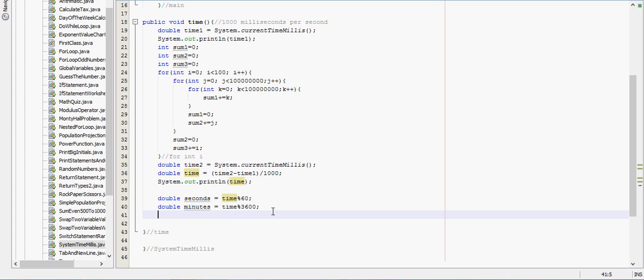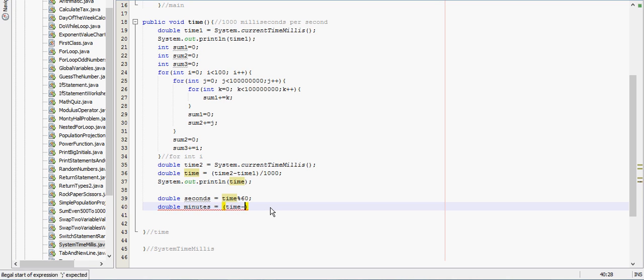I'm going to do this a little bit differently. I think that would be time percent 3600, but there's a different formula I can use, and really neither of these formulas take long to run, so I'll just do it this way. This is the way I've always done it before. It's the way I originally thought of it, so that's how I'm going to continue to do it.